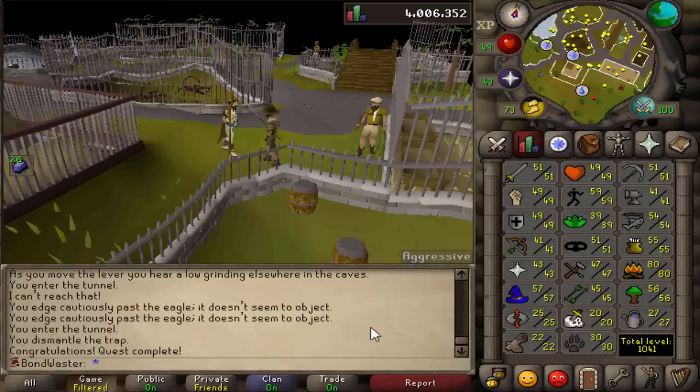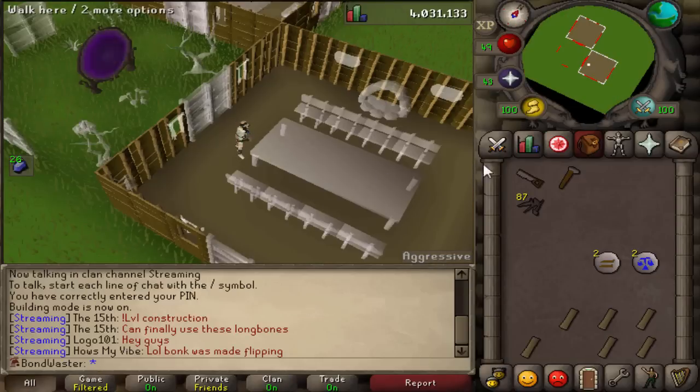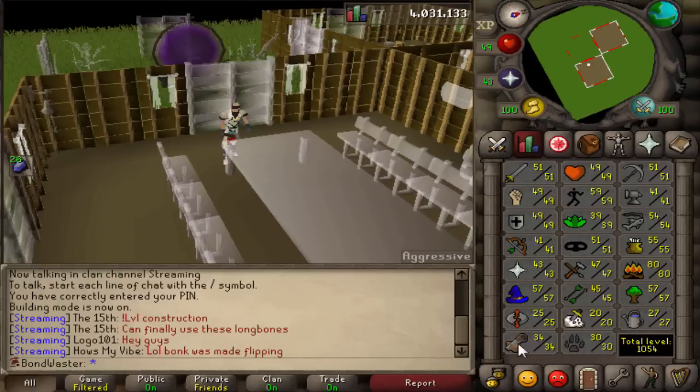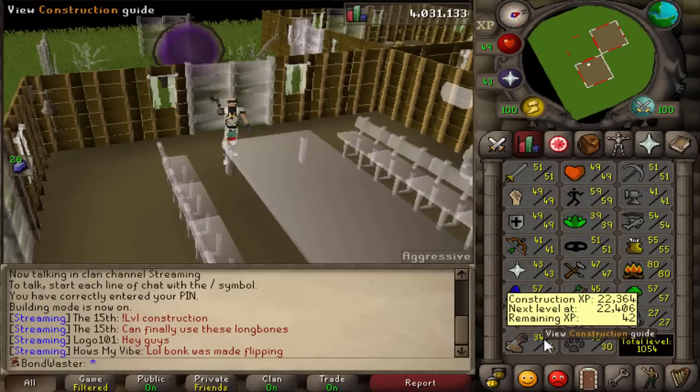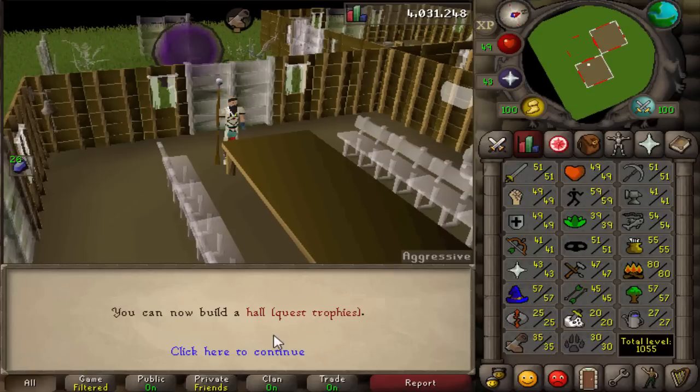Yep, there we go. We can now catch nothing, but we can do salamanders now, which is going to speed up the process. Next big level coming up, 35 construction, which allows us to do the Cold War quest. To get this, I just chopped a bunch of oak logs and then turned them into planks at the Varrock sawmill at that lumber yard up there. There we go, 35. Can now do Cold War.